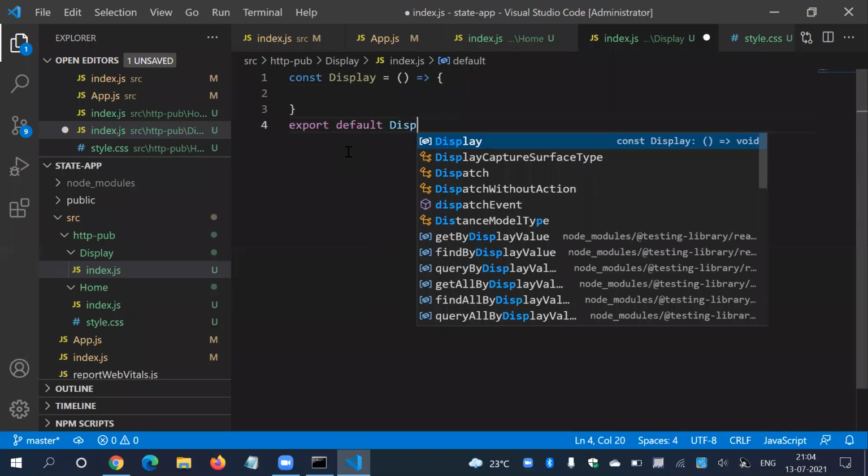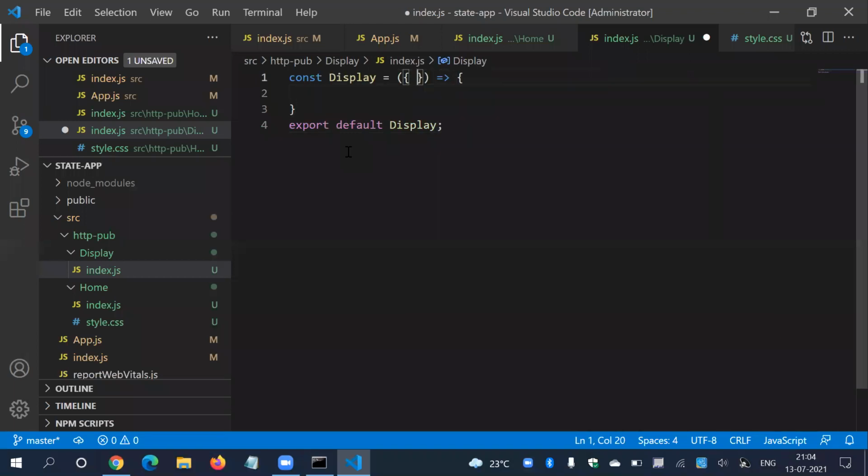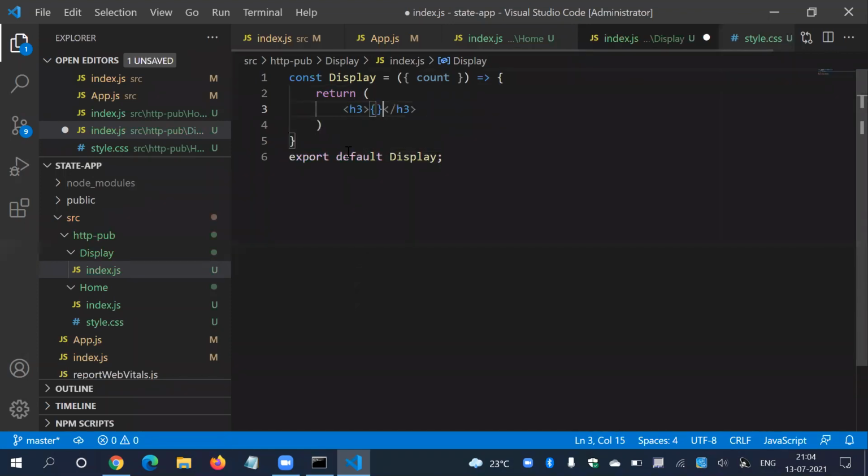It is a parameterized component which is going to take count, and in return it is going to give us an h3, and in that it is going to show the count. Okay, before that, let's say display count.